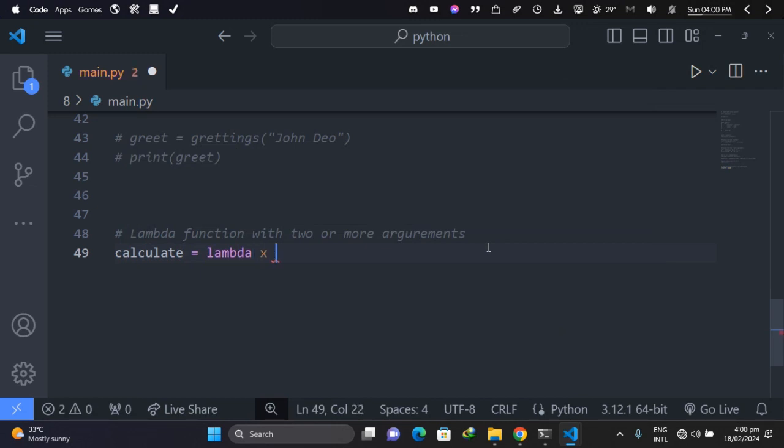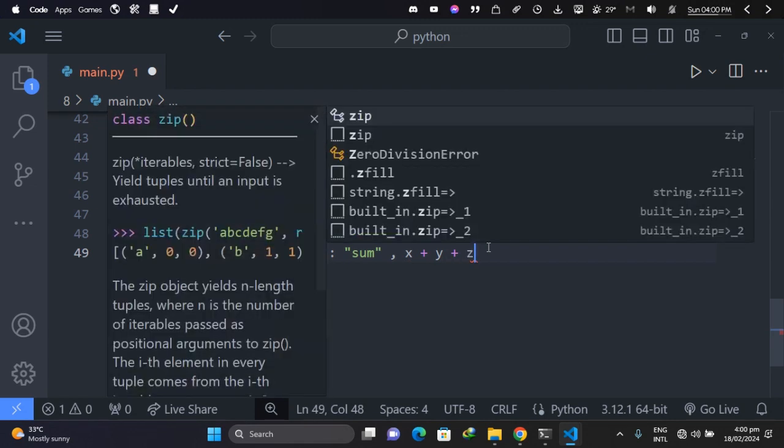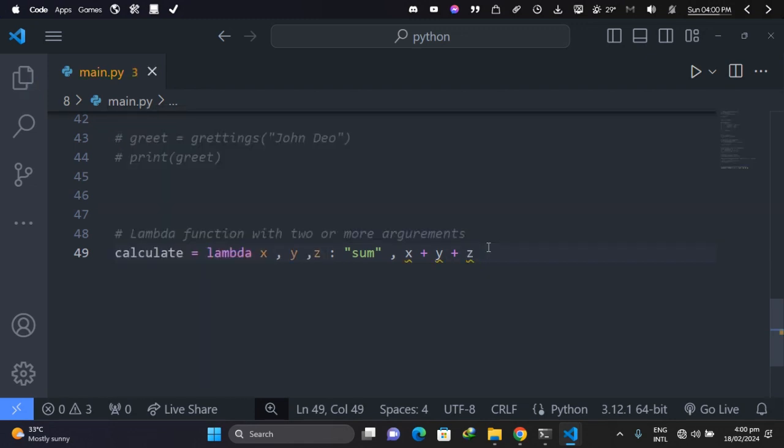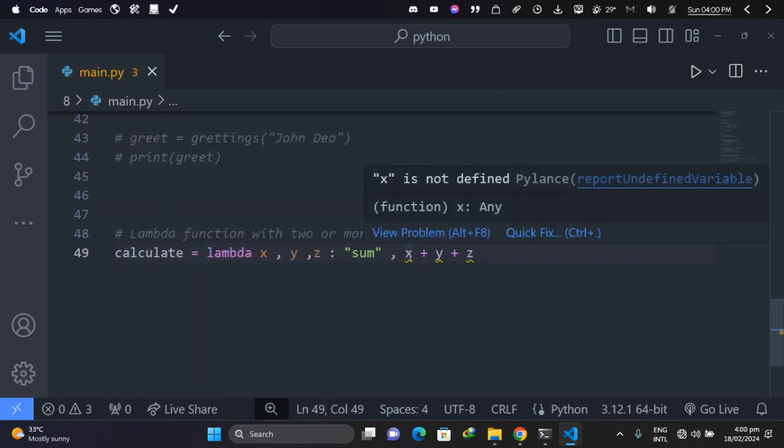We can have x, y, then z, just like this, and we'll have our colon, and here we'll have our expression. So I can write maybe sum, then x plus y plus z.